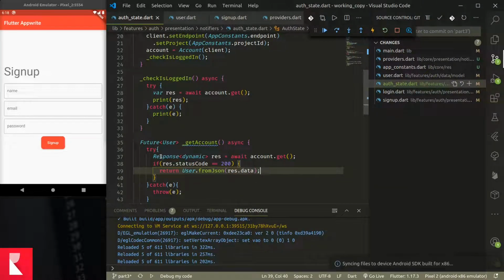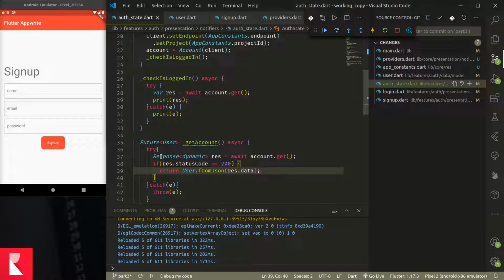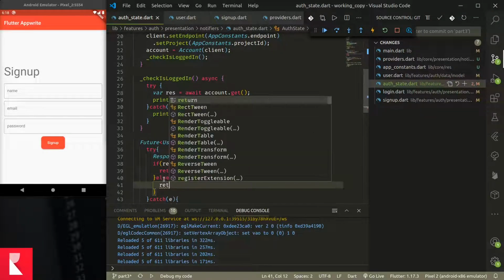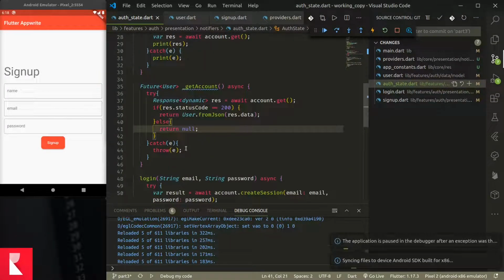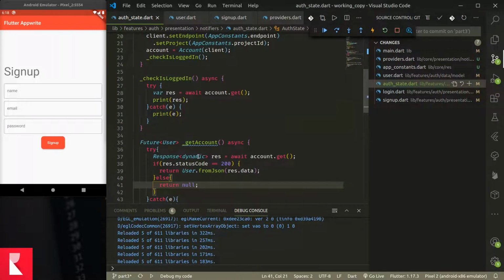So we'll create a user instance from JSON data returned by our response data and return, else we'll just return null. Error, we are just throwing error.